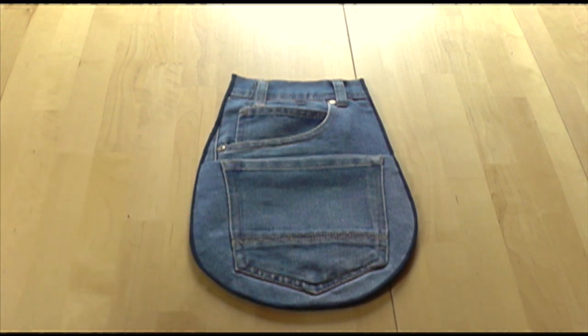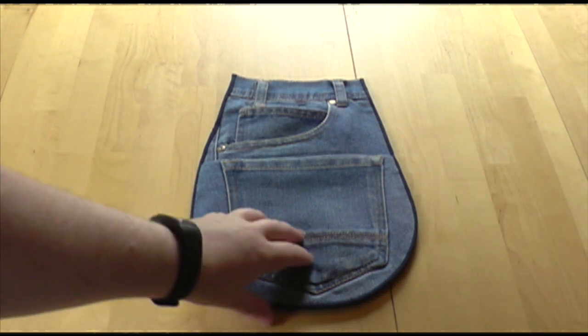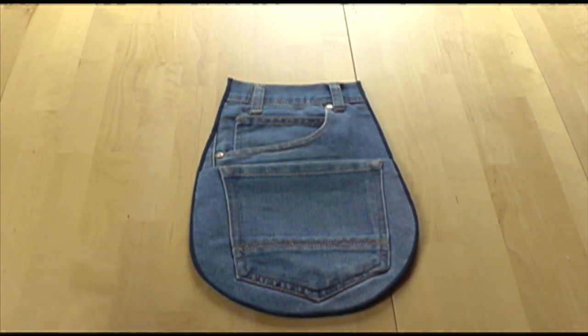However, two things I'm going to add, one of which is some embroidery, because I think it just needs a little bit that isn't blue, because let's be honest, this is a very blue pocket at the moment, which isn't a bad thing, but I want to add a bit more colour.